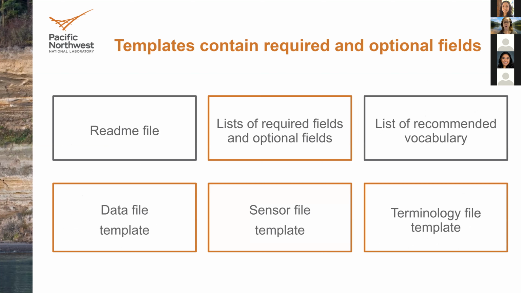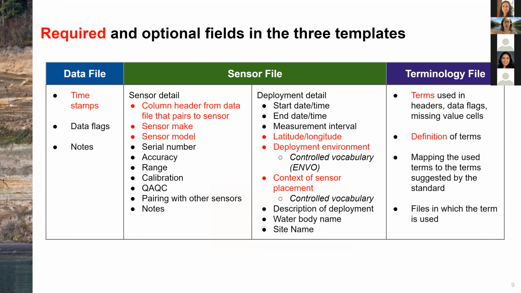And now we are going to go through the different required and optional fields. So as I said, we'll go through those using the templates. And again, it will be sort of speedy. So just here's all of them at once, because I think some people's brains probably immediately are like, oh, did you include this? Did you include that? So I just wanted to put it up on the screen. The required fields are in red, and of course the fields are divided among the 3 different templates that we have. So now we'll step through them in actual detail.